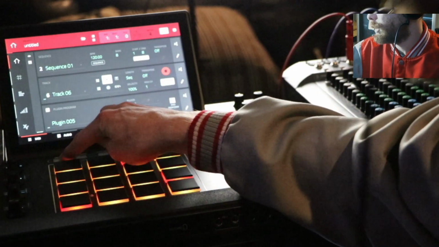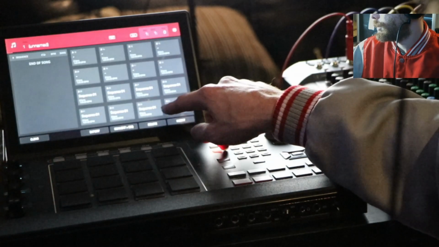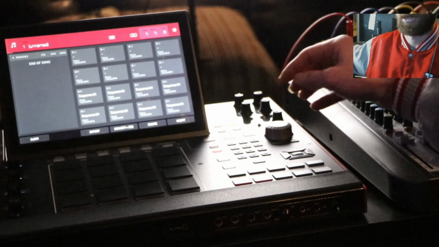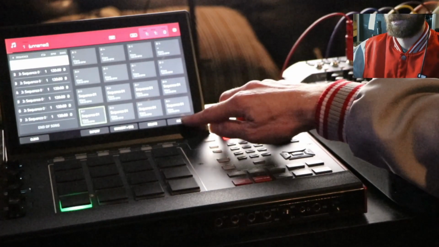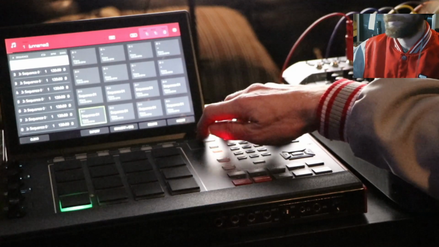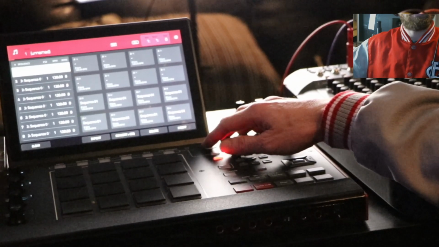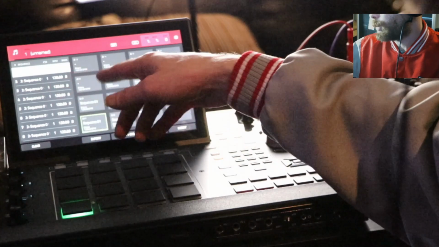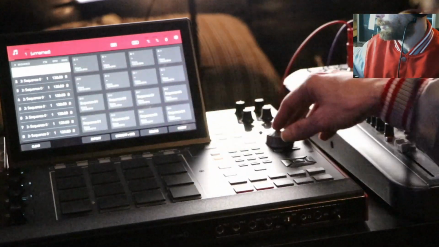We'll hit main, hit menu, hit song, I'm going to insert these sequences. There's a lot of ways to do this, but we're going to do it this way right now. Insert these bad boys, 8 of them. And then, this is important, you want to make sure all these sequences line up.